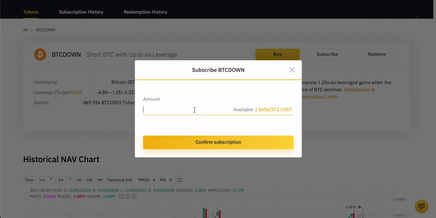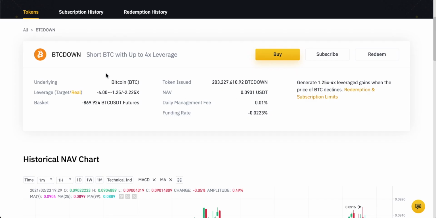You can actually come in here and then put the amount of US dollar tether that you're willing to invest in this fund. Remember, because this is not the underlying asset, we don't need to trade Bitcoin itself. We can just use a stable coin like US dollar tether to go and invest into this fund. So you can put $100, go and confirm your subscription, and then you'll have a subscription for the fund, and you will benefit if the price of Bitcoin falls. If you have subscribed to the fund, you can also go and redeem all of your investments very easily by pressing this button.